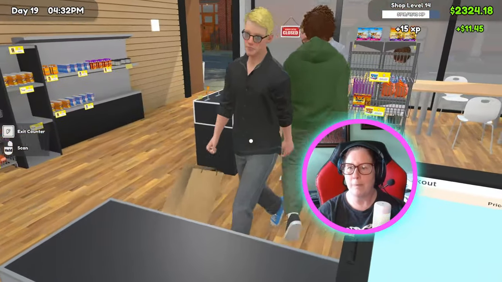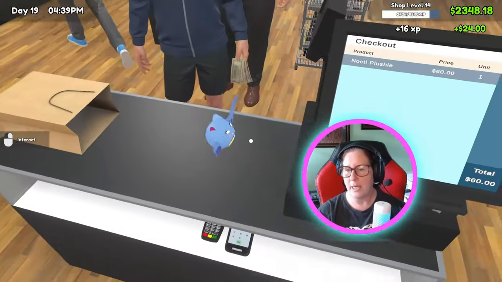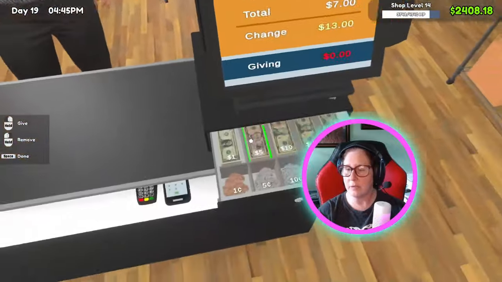8, 55, 5, 6, 7, 8. 55. There you go. Hello, sir. Just some air freshener. Okay. 16, 10, 15, 16. There you go. A plushie. There you go, sir. Hello, sir, again. Did you learn your lesson about taking a shower? I hope so.